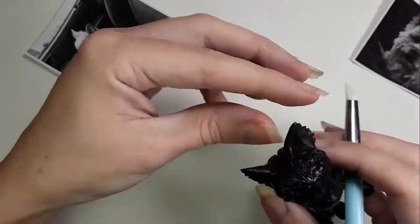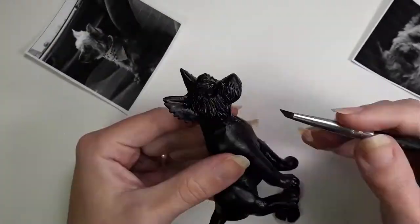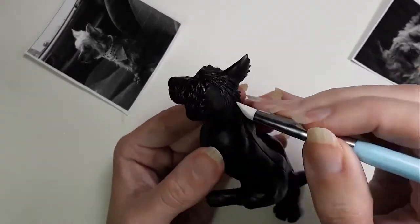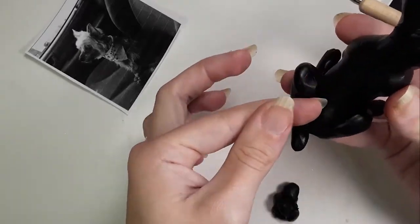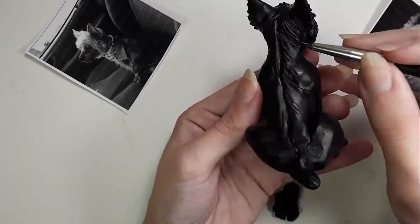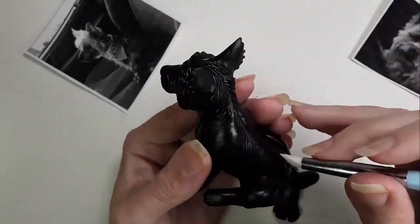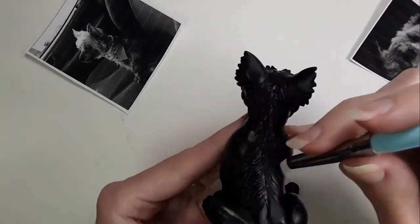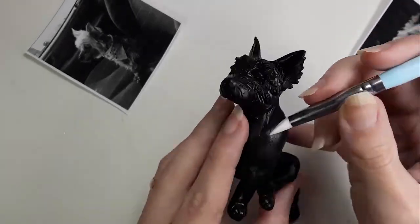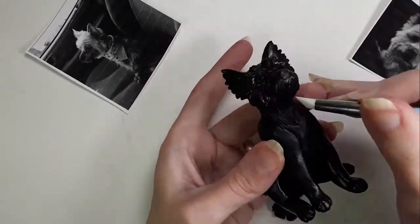And here's some more texturing. I know it's kind of hard to see. I plan on switching from black clay to maybe a beige or a gray to make it a little bit easier to see on camera. Black is just the color I've always used to make the shadows really stick. I don't have to paint the shadows in as much if it starts on black. It's easier to add highlights too. It really makes it just pop easier. So when I make that shift, it's going to be a little bit of a change for me, but I'm really not happy with how little the black shows up on camera.